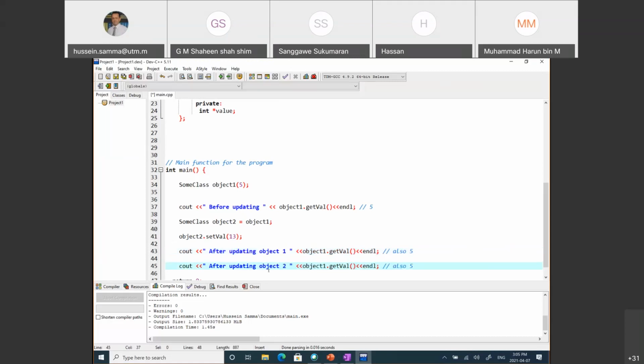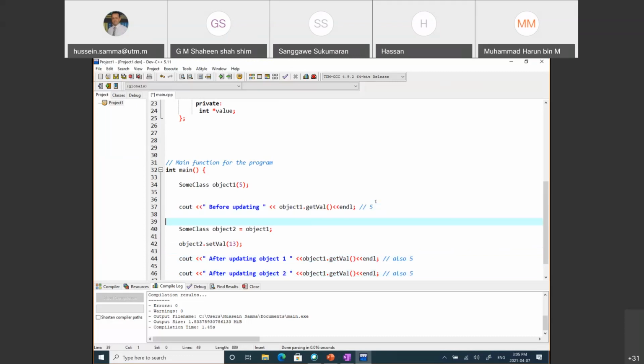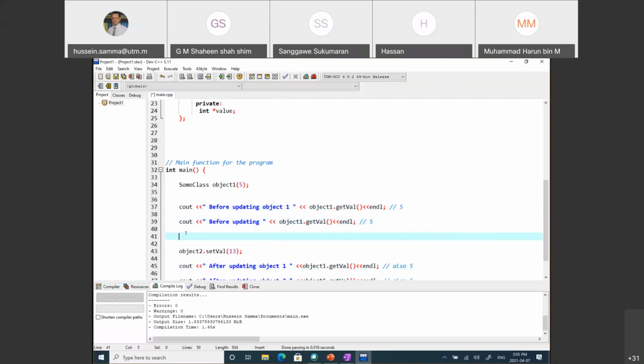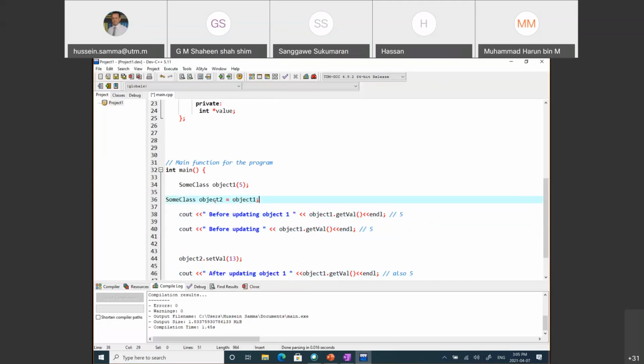So this is my object 2, and here before updating here, so this is my object. Okay, this is object 1, should be 5, and this is object 2. Object 2, I need to move this one before.